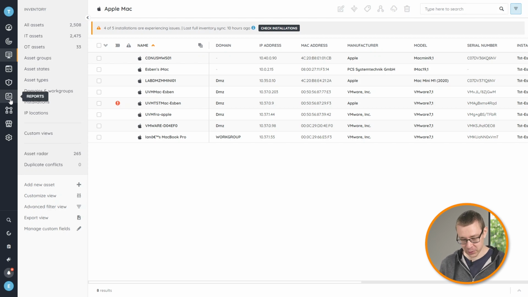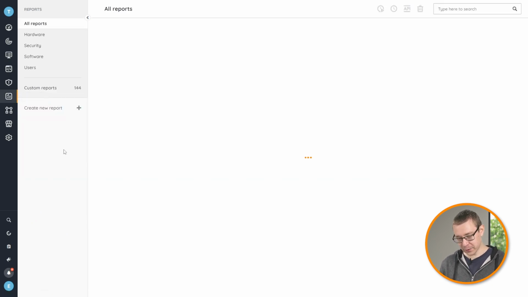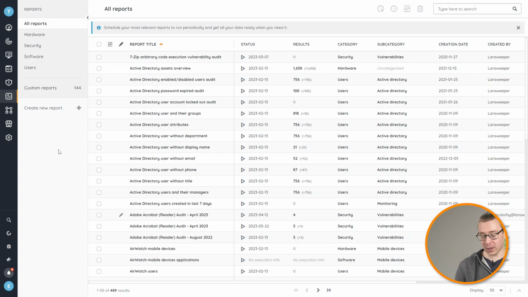Another way of viewing the data and getting an overview of all of the devices that you are interested in is by using reports. Now, specifically for Apple and the updates that Apple releases, we do periodically release reports ourselves that we publish that will be available immediately in your Lansweeper site, and that you can consult straight away to take a look at all the devices that might be vulnerable to a specific vulnerability, or in most cases that means that they haven't been updated to the latest version yet.